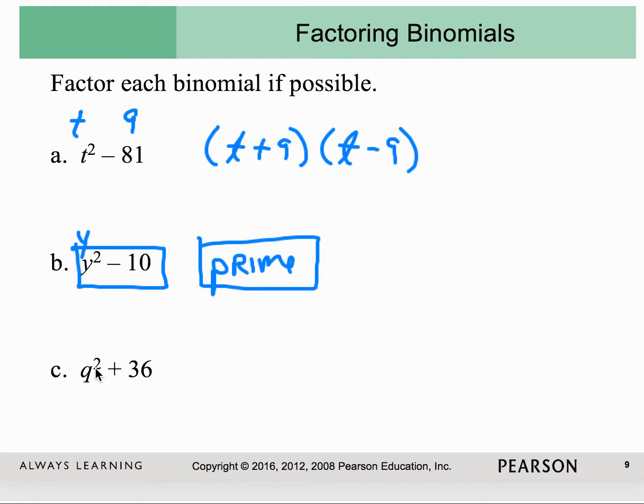Okay, so that's q squared and that's 6 squared, but if there's a plus on squares, it will not factor. The sum of squares does not factor. Don't fall into that trap. Pay attention to that. It's got to be a minus, right? At least 1 on the test, guaranteed.